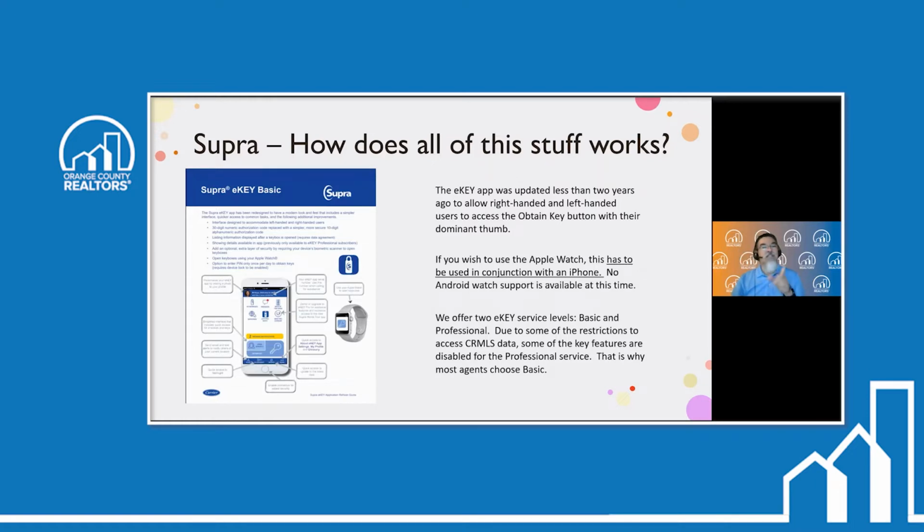And then you see on the screen that there's an Apple Watch on there. Yes, you can use the Apple Watch. I have an Apple Watch as well. And the Apple Watch has the ability to work in conjunction with the cell phone to open up the lockbox. It's an accessory item. Even if it has the cell phone technology in it, it's still classified as an accessory item. So it won't work on its own unless you have your cell phone with you, because the cell phone can hold more data than the little Apple Watch.